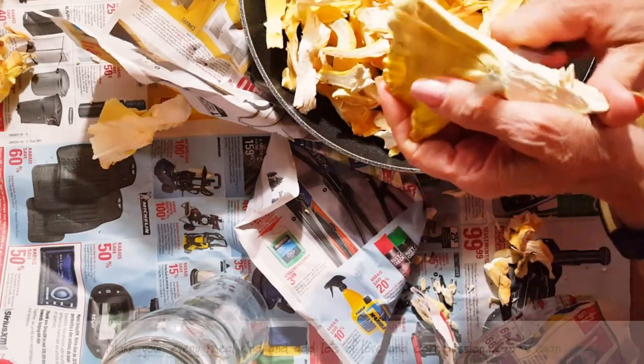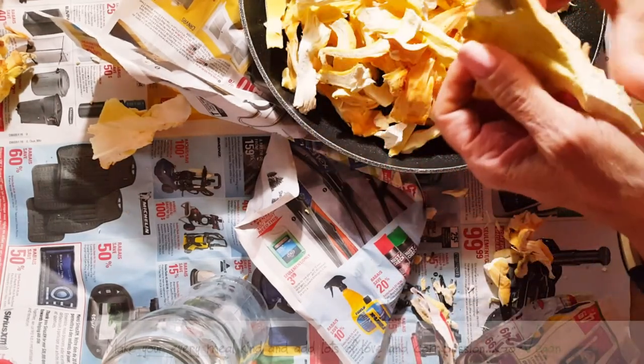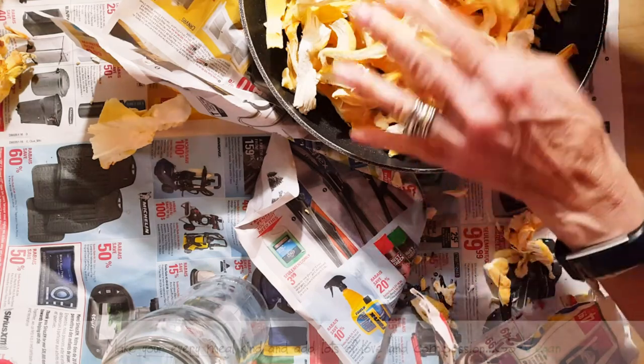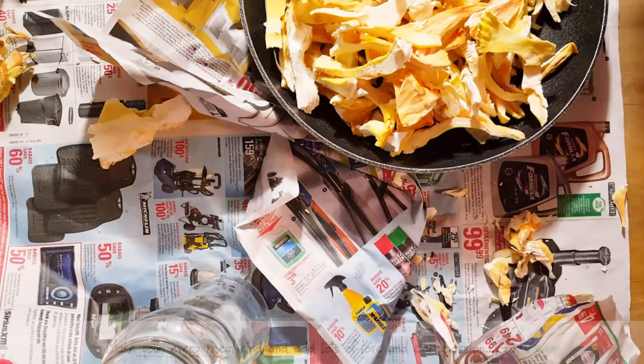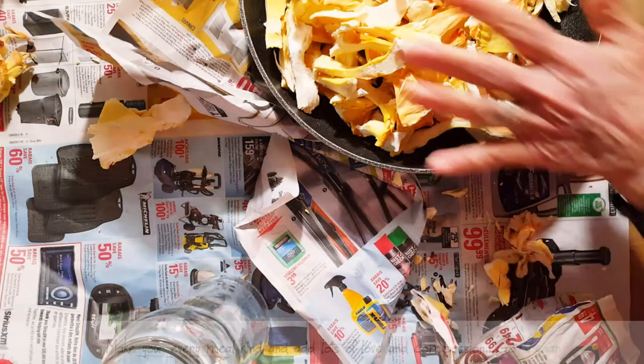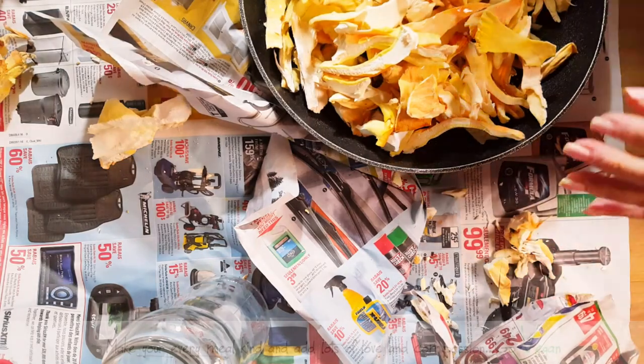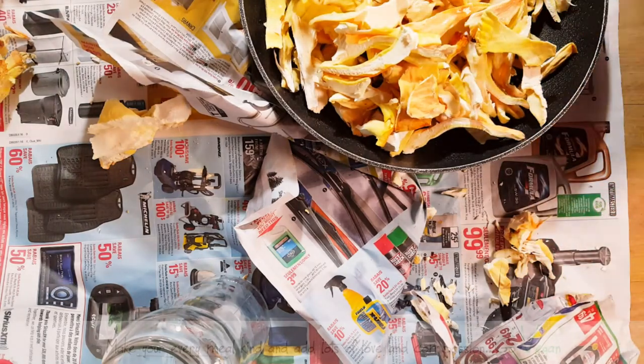And if you do go out and find these mushrooms and you find they're drying up a little, not to worry. You could also add some water while you're cooking it. And that's going to make these come back to life really nicely. So I'm going to add some water now. I'm going to start cooking these. Pull this up for a second.